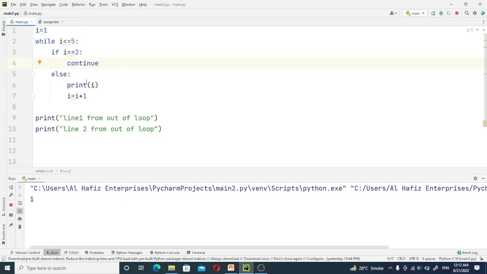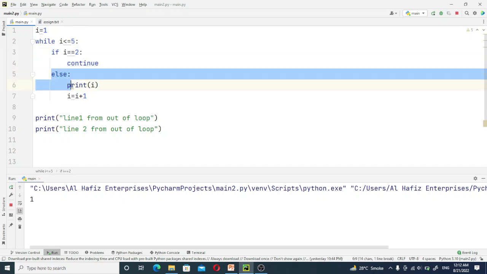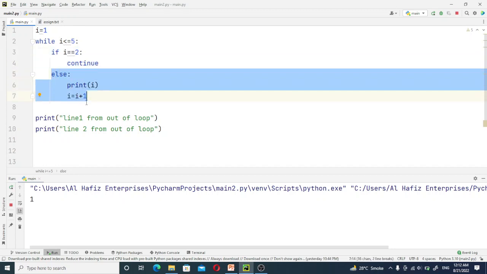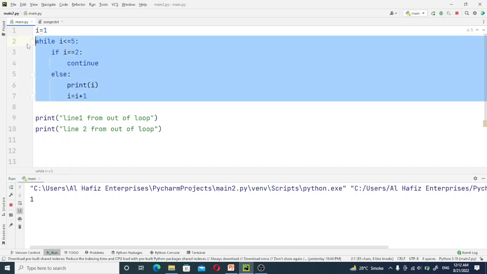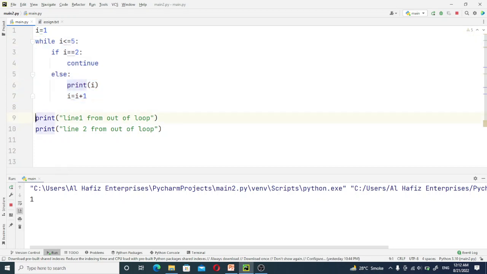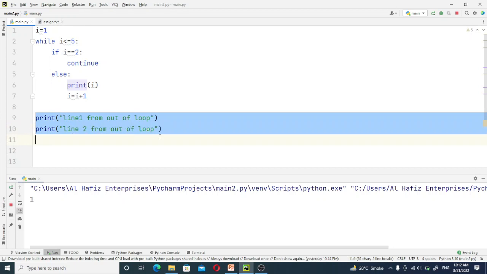Otherwise, if i is not equal to 2, then this part will be executed, and as soon as the loop gets completed, we can see two lines under this loop which are outside the loop. So I will simply run this code.